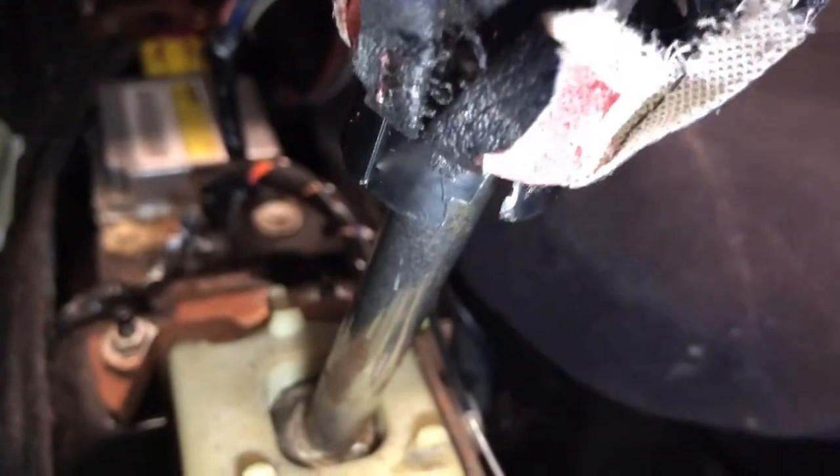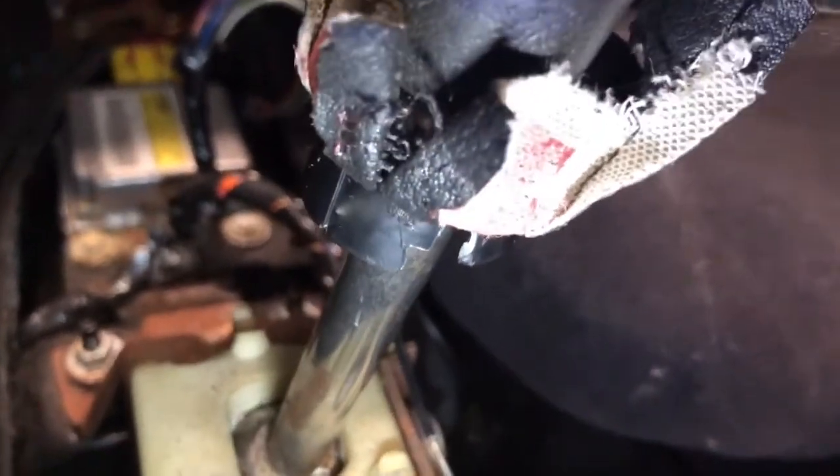So we'll have to get the shifter knob off, and then we'll put the new one on, and then we'll put that on, we'll staple it up. So let's do it. And as soon as I get that off of there, I'll show you how I did it. So let me get in here real quick and show you what I did.